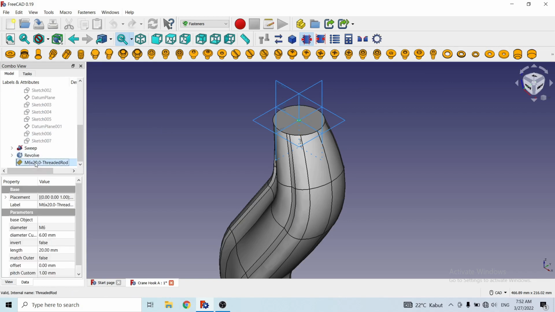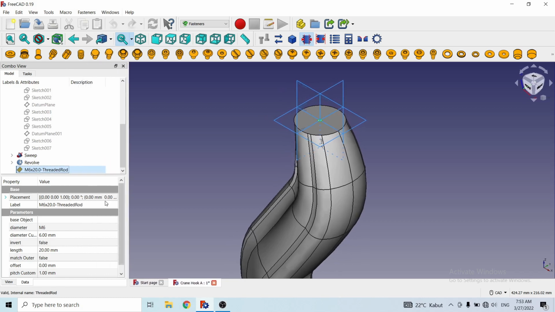Okay, now click this spec of threaded rod. Now I will choose for diameter M42 and length for 70 millimeter.